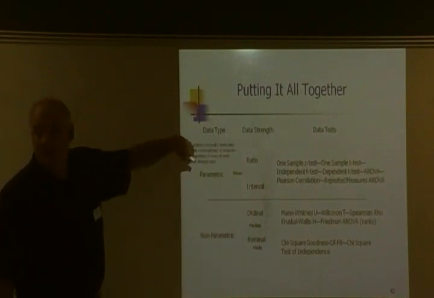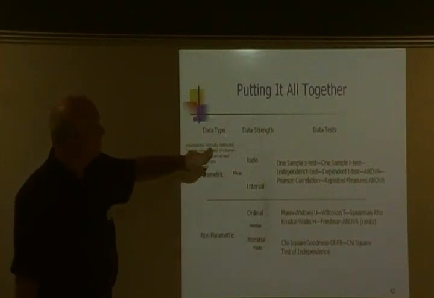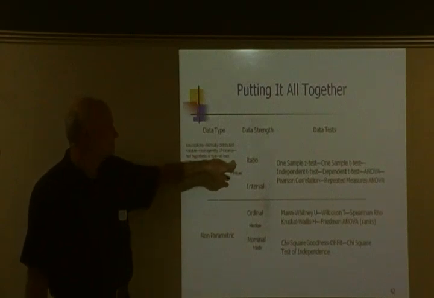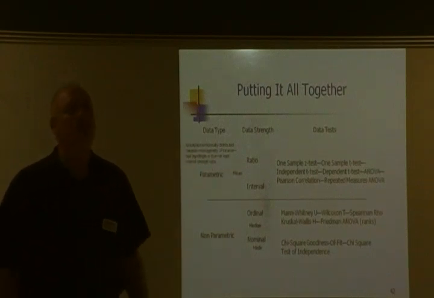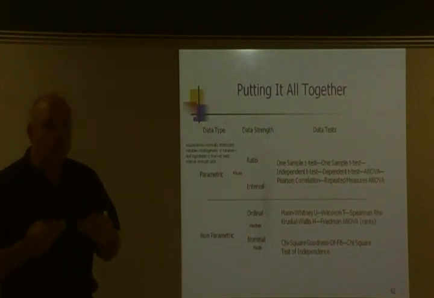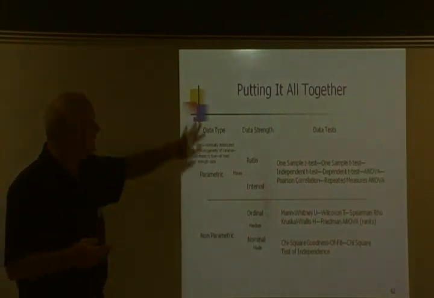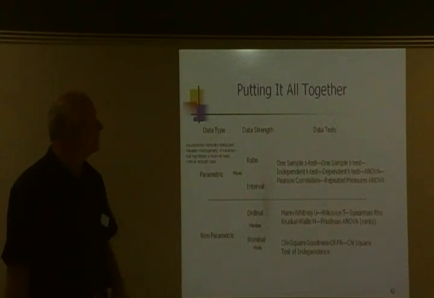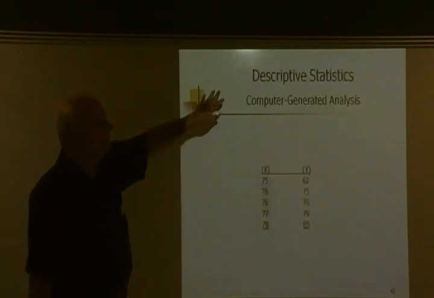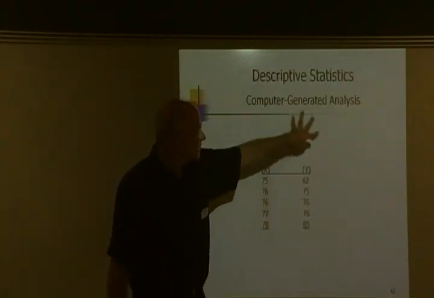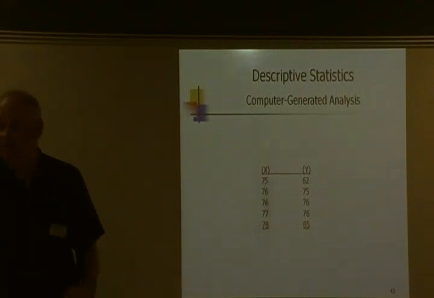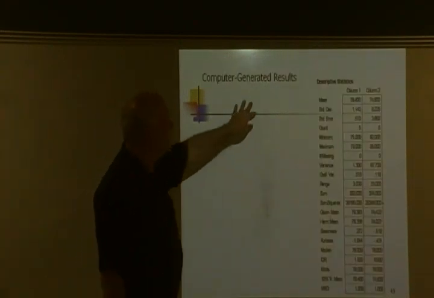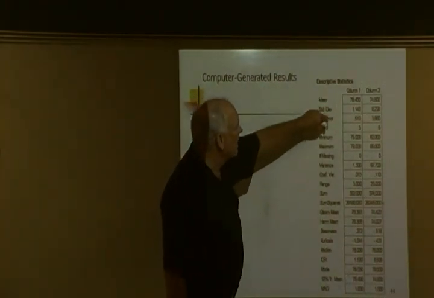And then here are the assumptions that I was talking about a little bit ago. Normally distributed variable, homogeneity of variance, null hypothesis is true, which we'll get to later, and at least interval strength data. Those are the stringent assumptions that we have to assume in order to make this all work in the parametric realm. And then finally, when you put all this data into a computer statistical program, what you get will be a printout looking something like this.